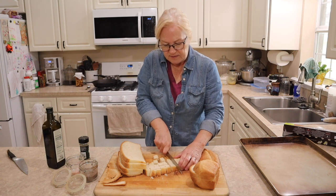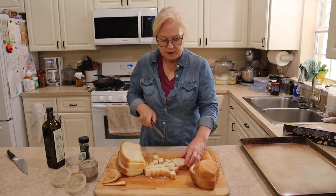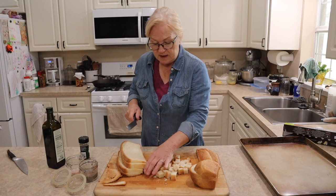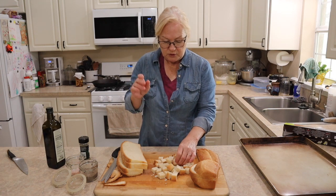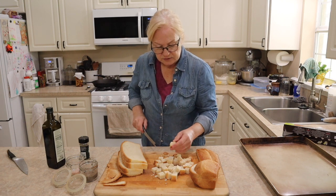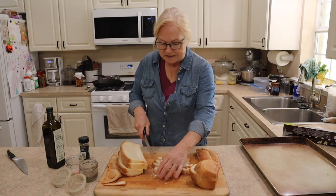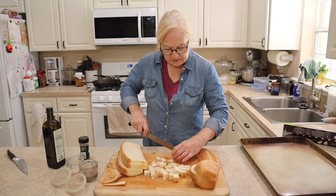Honestly, I would not do this with a freshly baked loaf of bread, because the bread is going to be soft and more difficult to cut. I never know when the chance is going to come where I'm going to get to do something, so I keep it in the fridge. The cool temperatures in there and it being in there a little while makes it firmer and easier to cut. Or, if you know you're going to make croutons in the next day or two, you can take it out of the bag and sit it on the counter and let it sit there. I'm just cutting up a couple of these that are a little large.